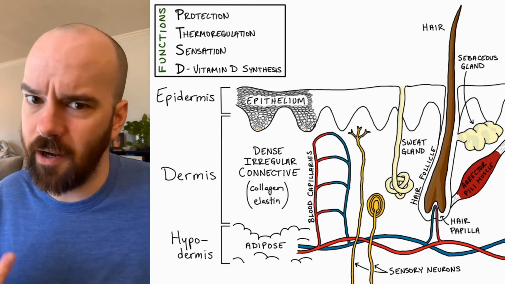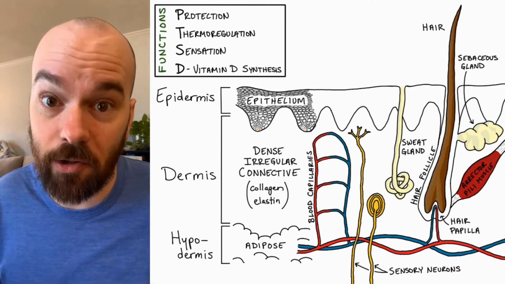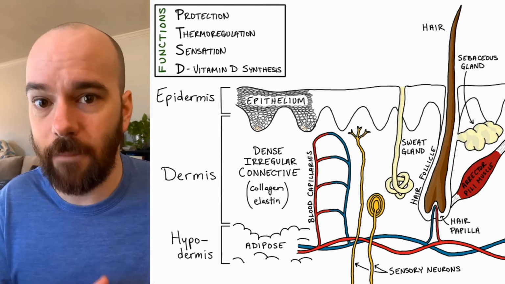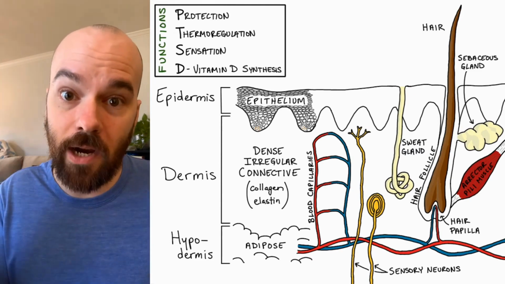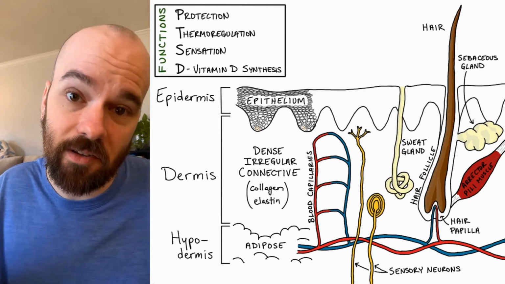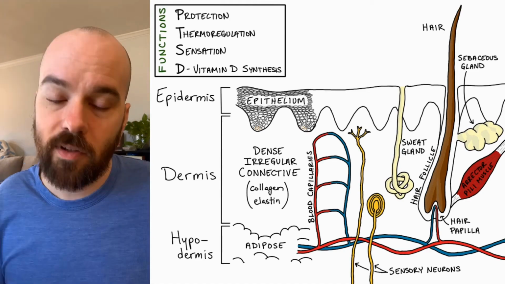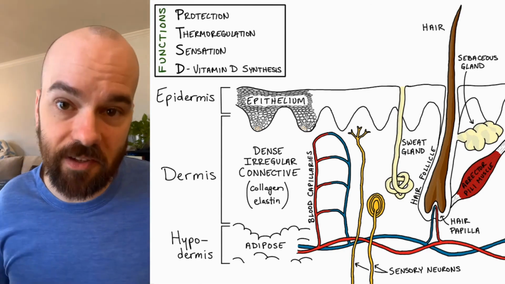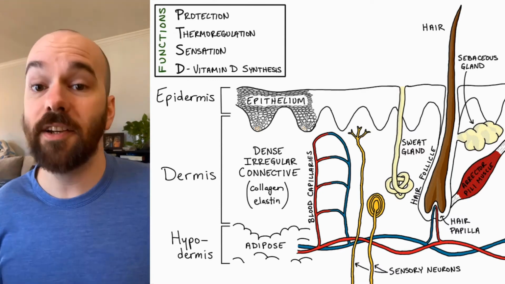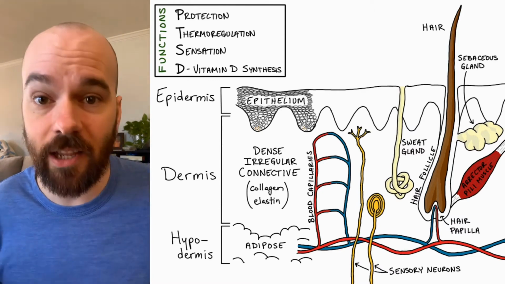They connect to hair. Think about a time when somebody's pulled on your hair and it really hurt. Well, we've got sensory neurons that connect to those hair papillae. We don't see them in this diagram, that send a signal up to our brain and say, hey, this hurts. We also have motor neurons on our erector pili muscles to tell them to contract whenever we're feeling cold. So sensory neurons are found all throughout the skin, which helps with sensation, one of our functions of the integumentary system.